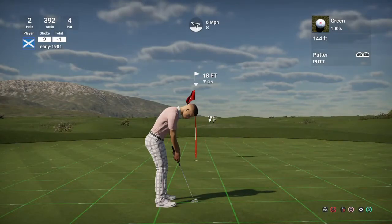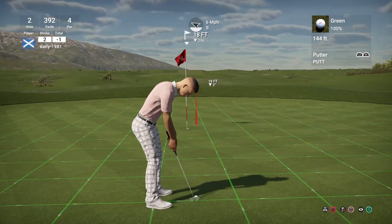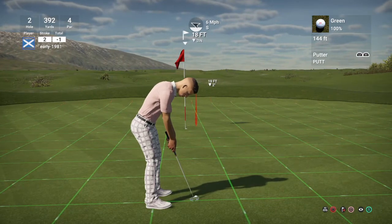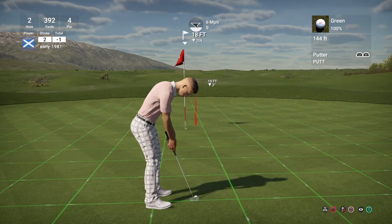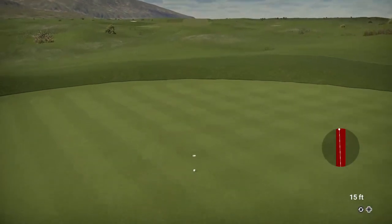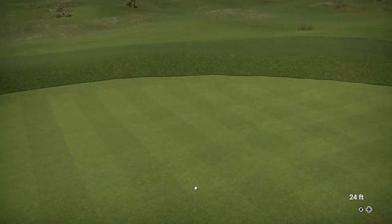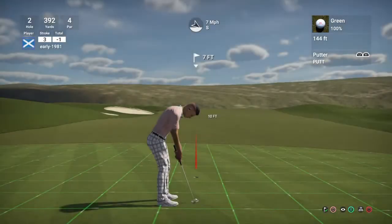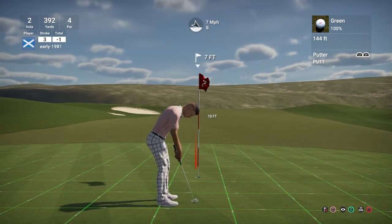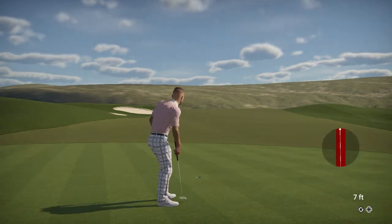Okay, about an 18-footer here. As you're seeing, guys, the greens, there's not much break on them. Just slightly. The greens are quite slow. They're playing 144. I would actually say that's medium. Oh, I think we just hit that a bit too hard and kind of took the break out of it. So we've actually left ourselves a challenging 7-foot par putt. Hopefully we can sink it. And there's our par. Well done.